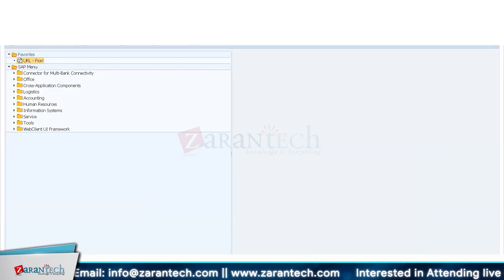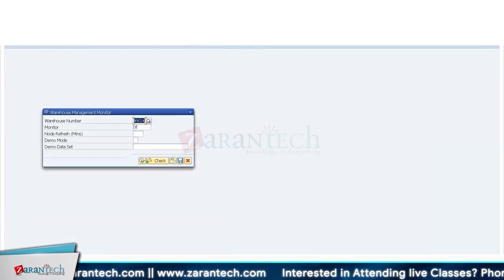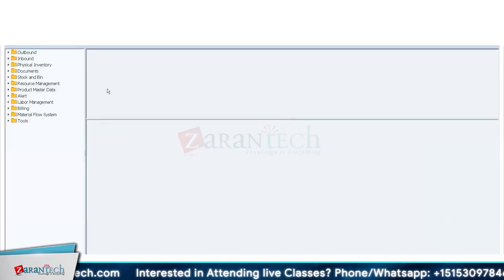Just a quick overview of Monitor, because this is a transaction which will always be open whenever I'm executing any process, and parallelly we'll check everything in this. This tool is very important, and it's so good that you don't need to go anywhere else for any reports.